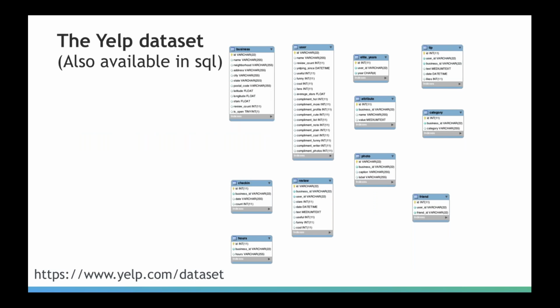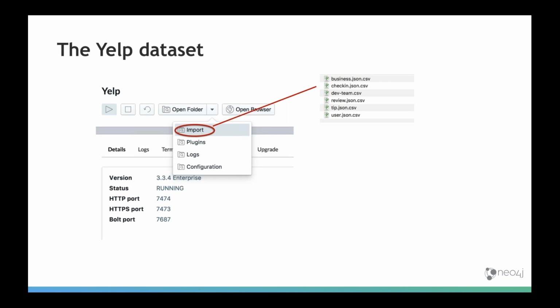Just for interest, this dataset is also available in SQL, and this is the result when I tested importing that database into a MySQL database. Right, back to Neo4j. So once I've converted the JSON files into CSV, I go to the Neo4j Desktop, and I put it into the import folder.